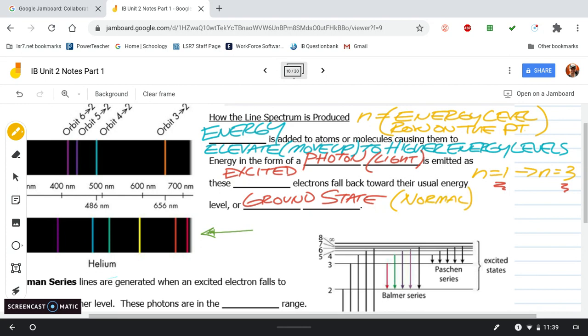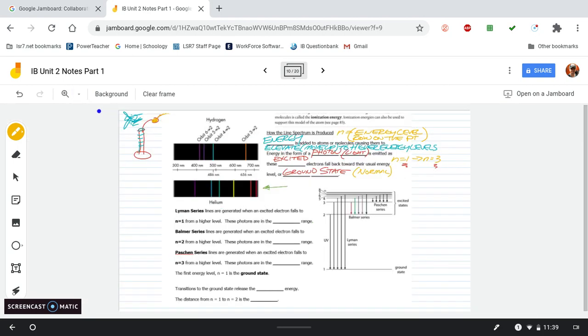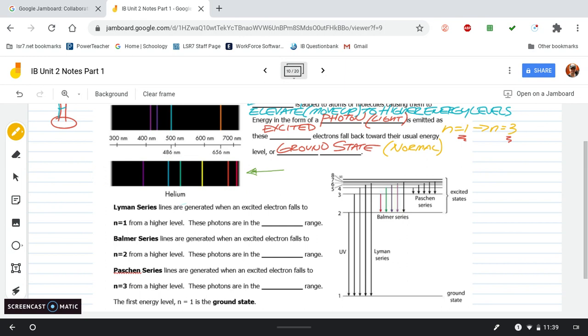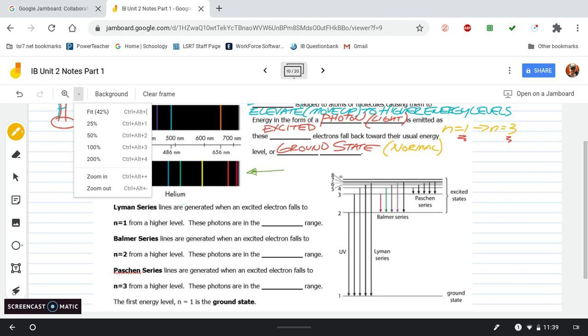Okay, so what does that process look like? That process looks like this. The electrons are going to go up, you add the energy, and then they fall back down. So it's just this process of going up and down. And so that's the light that you see from a firework. That's the light that you see given off from like a fluorescent bulb when you're heating up the gas inside of there. And so now there are specific types of these emissions or light given off, and we do need to know those specific names.